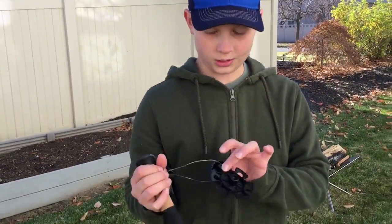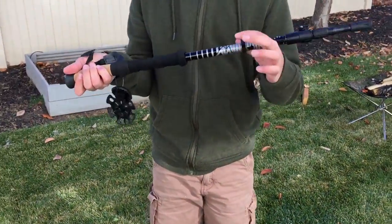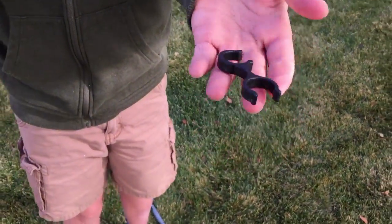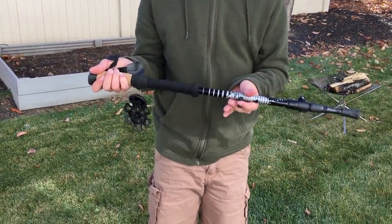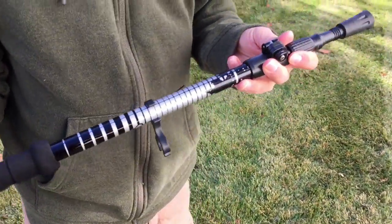I'll talk about these a little bit later. When it comes, it's got this clip and it just connects them. So you can throw it out if you want, or if you need them connected so they're not jostling around in the car, you can keep it. It's kind of a nice little touch. Use it or don't use it, but it keeps them together.